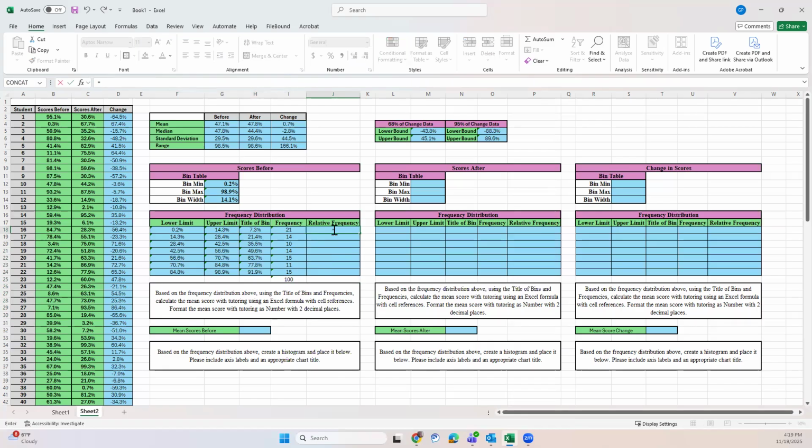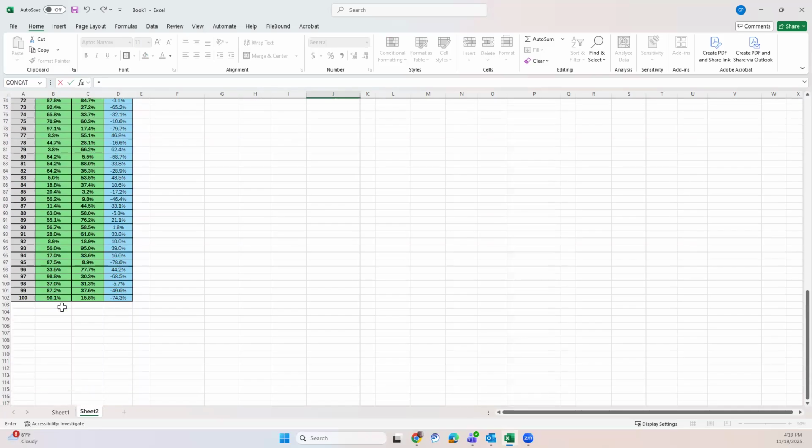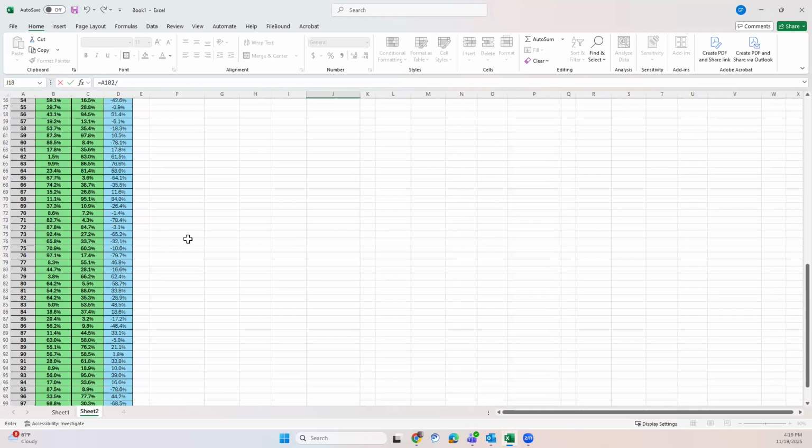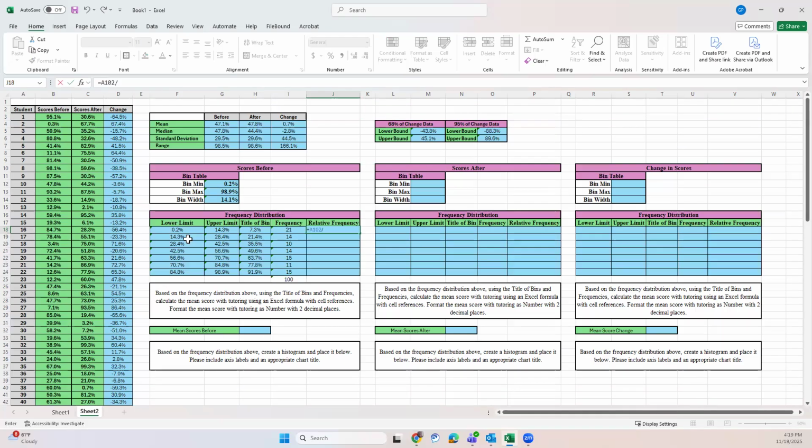I would do this as equals, and then I would go down here just because it's easier. I could do a count, but I'm not going to do a count. I'm just going to click there, right? Because that's my 100 mark. I'm going to divide that by... That's backwards. Darn it. Okay. Put it in front. I'm going to take this and divide it by the 102.